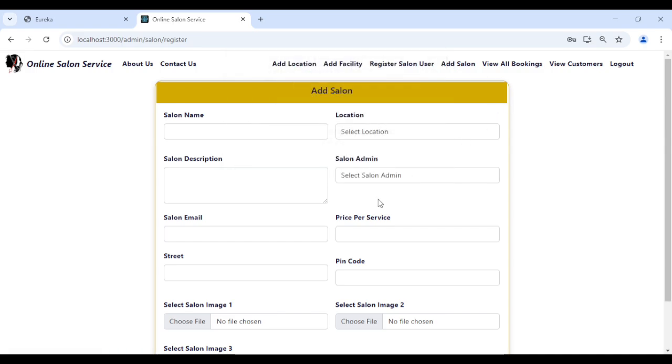Now since we have registered the salon manager, here I got the option Michael Jackson. I'll select this, and in location, let's add the Navi Mumbai location.